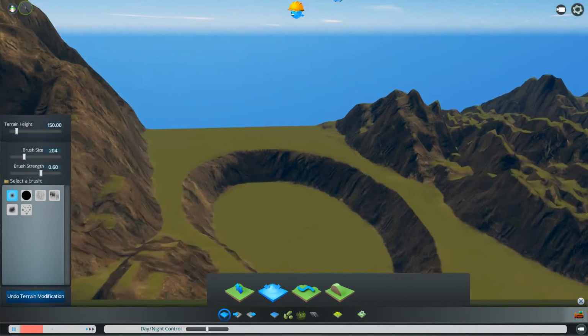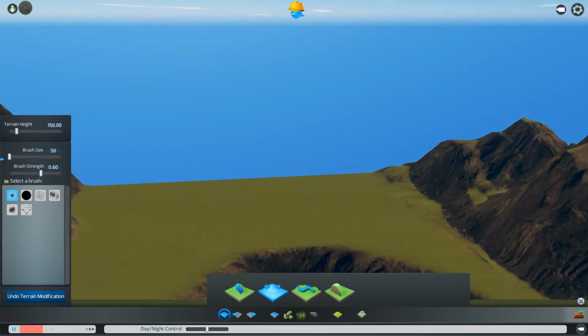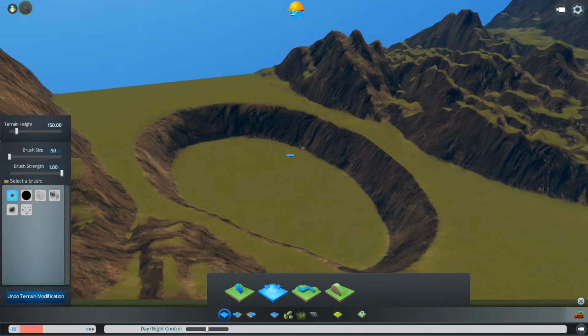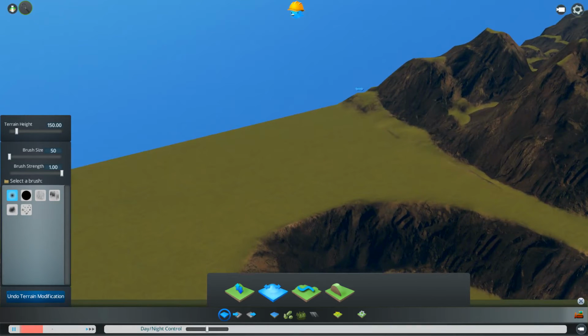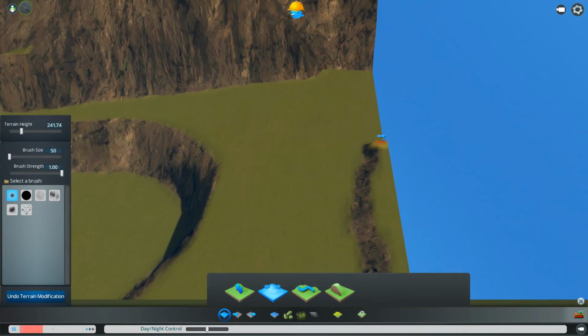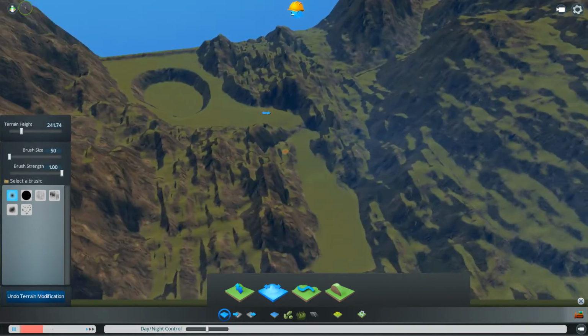And now you've got to remember, water spawners act as sinks and sources. So what we're going to do now is drop the brush size to minimum, maximum strength, and if I put a water spawner there, what will happen is the water will kind of slosh up here and run off the map. So what I'm going to do now is just create this across the back edge here, which is a kind of dam to make sure that all the flow will run downhill.